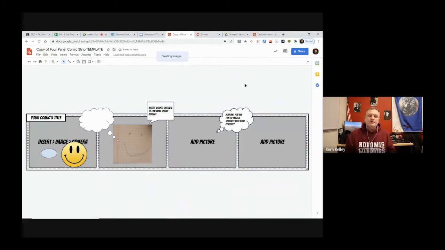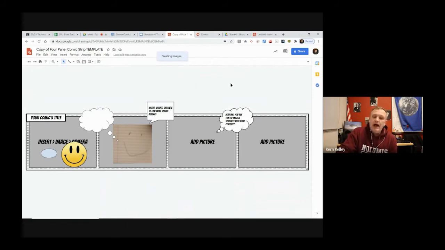So some of those programs, like the ones that Carol mentioned, MakeBeliefsComix and Storyboard That, are built so that you have those structures right there. So as you adjust things, it's not going to move out of whack and change it. But this is a fun way to do it too. And when you're done, of course, they can share it with you just like they would a Google Doc or anything else. It'd be the same idea.